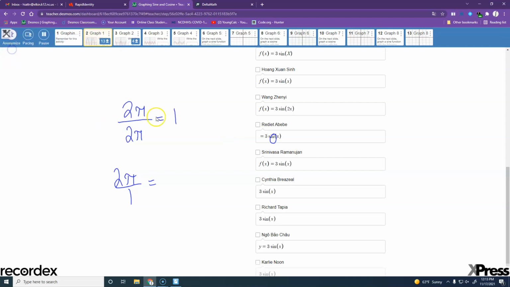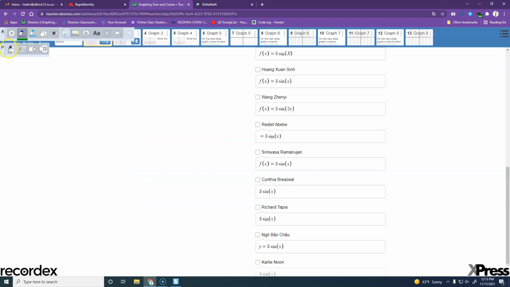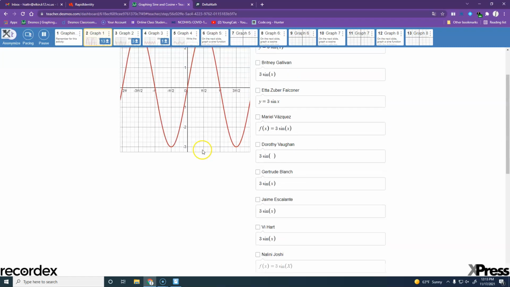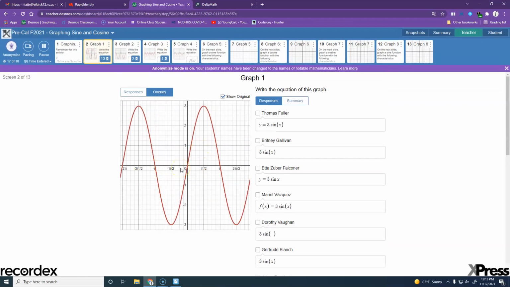And no, it's 2 pi. Because, see right here, from 0 to pi, it's not done repeating yet, because you still got that negative portion of the graph. So you got to go the positive portion, negative portion, and then when you get back to that midline. There. Okay, questions?